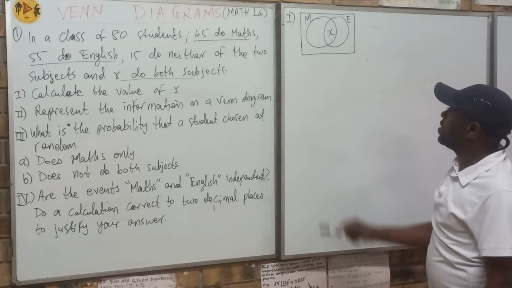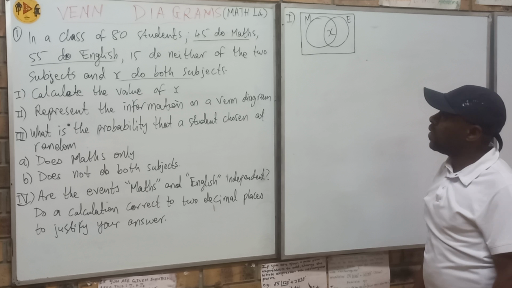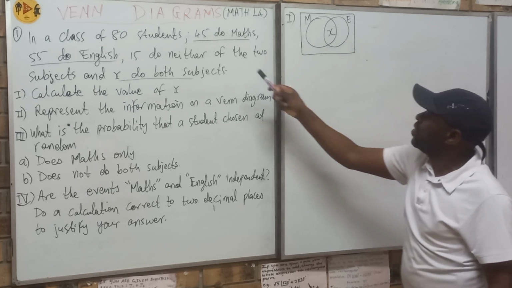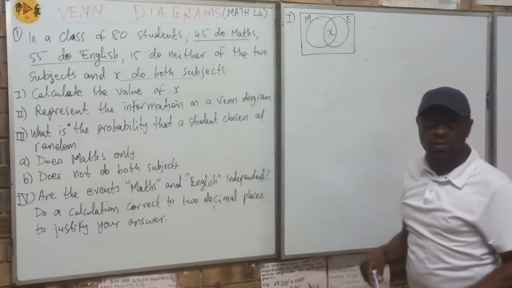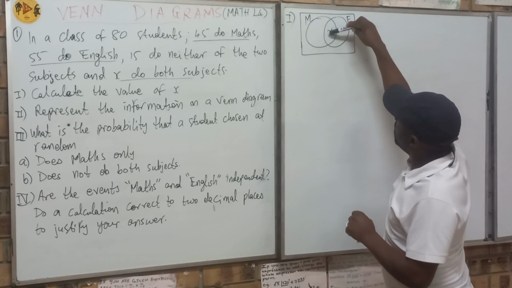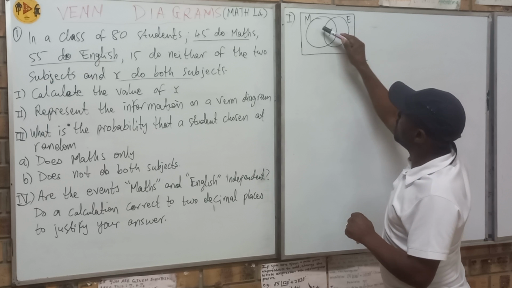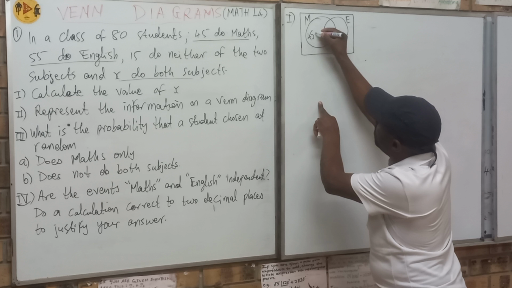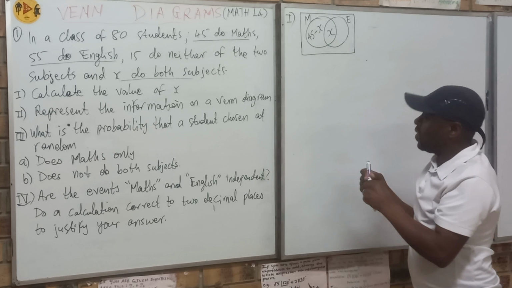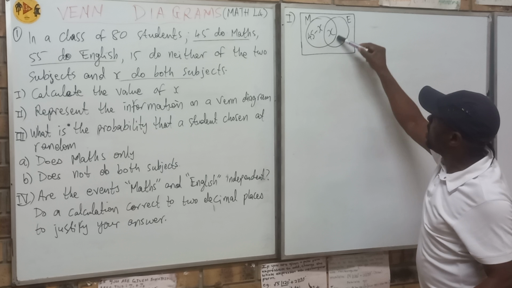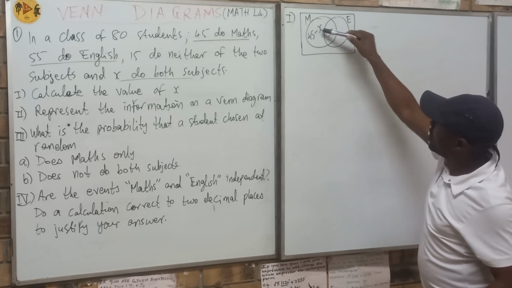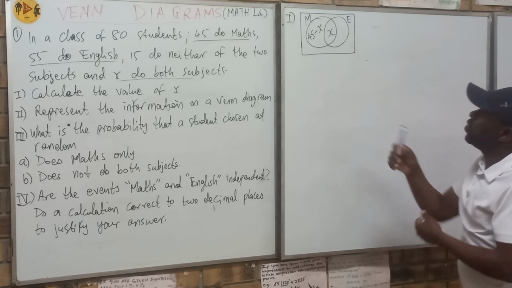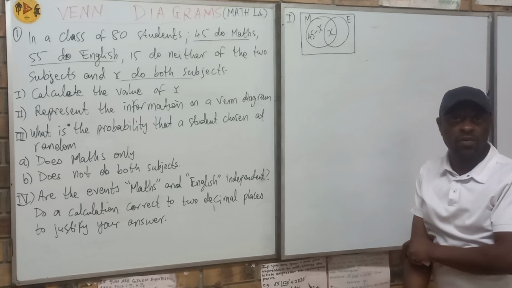So you start completing the Venn diagram from both. Then I can now start moving out. I need to check how many are doing mathematics. We know that those who are doing mathematics are 45, but those 45 already include those who are doing both, which is X. So if I need those who do mathematics only, I will take 45 minus X. If I were to add up everything in the circle M, you see that negative X and positive X will cancel one another. So that takes me to those who do math only, 45 minus X.